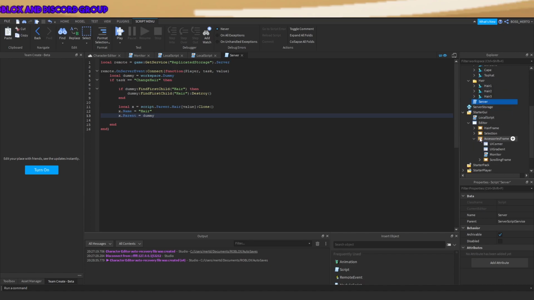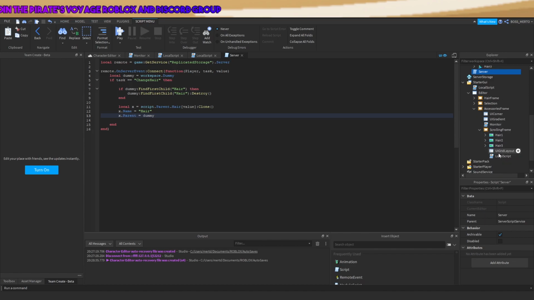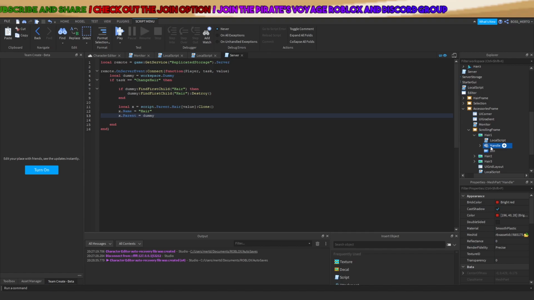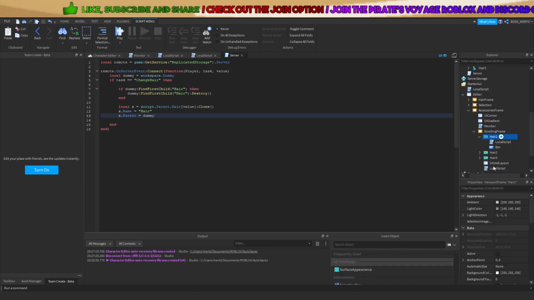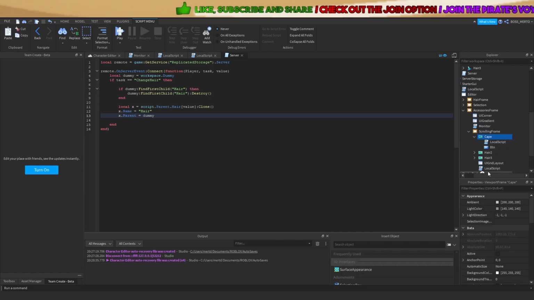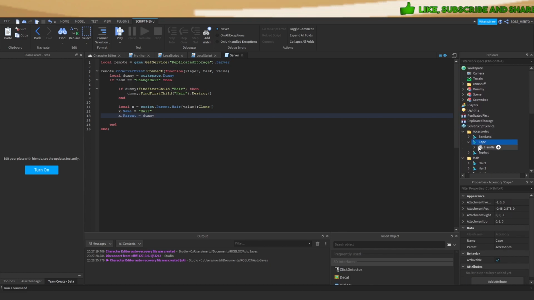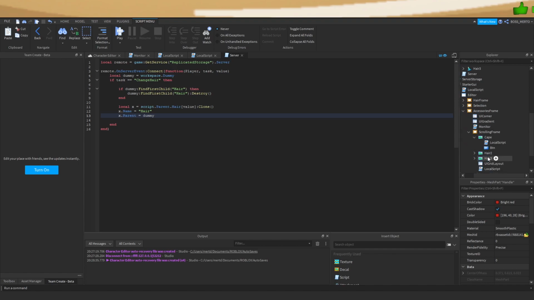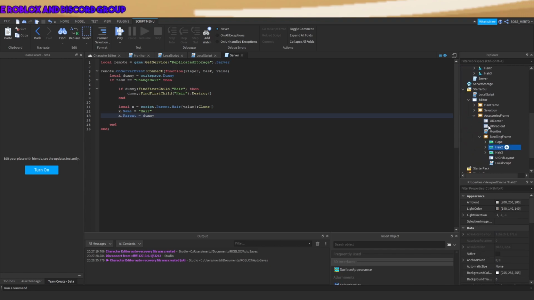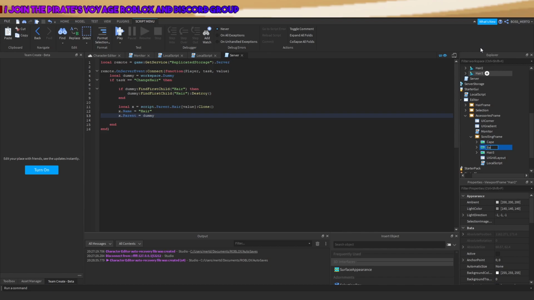So let's go to our accessories frame right here. Let's go inside of the scrolling frame, and let's just add everything inside. So let's call this thing cape. Let me add the handle of the cape inside of here. Okay. Now the second thing is going to be the bandana.